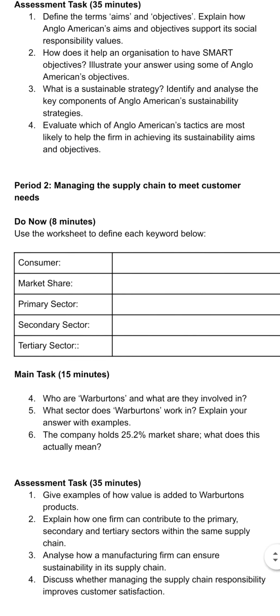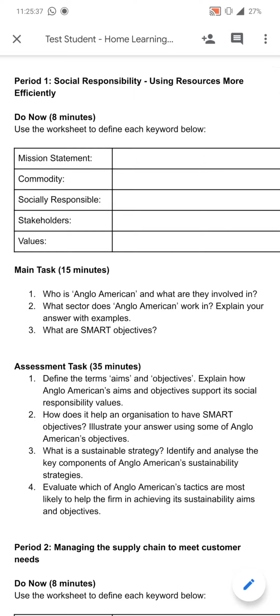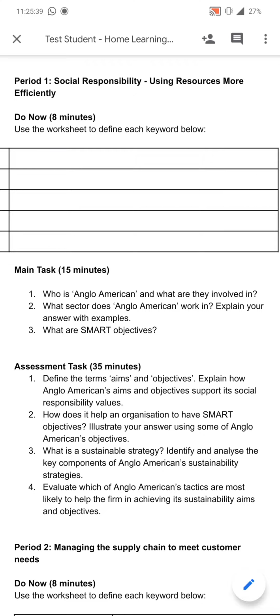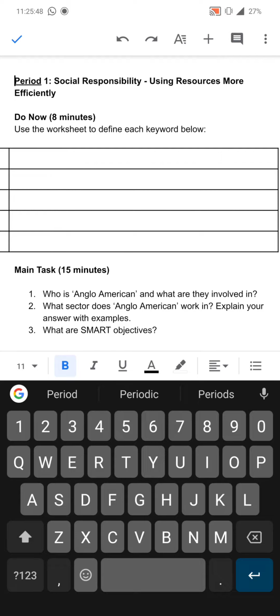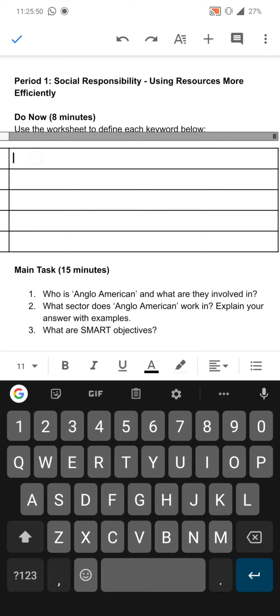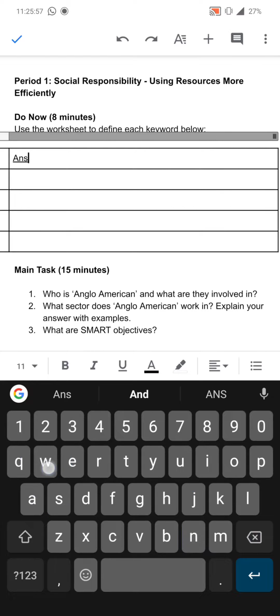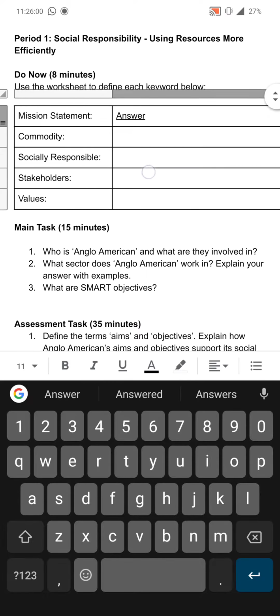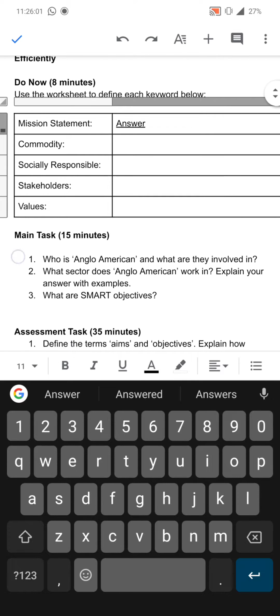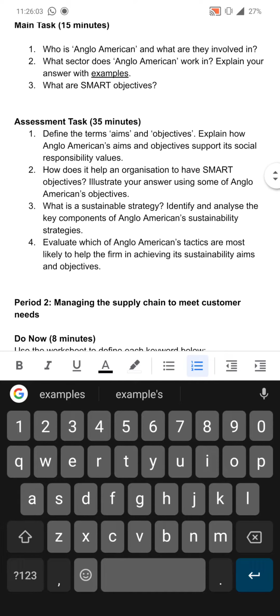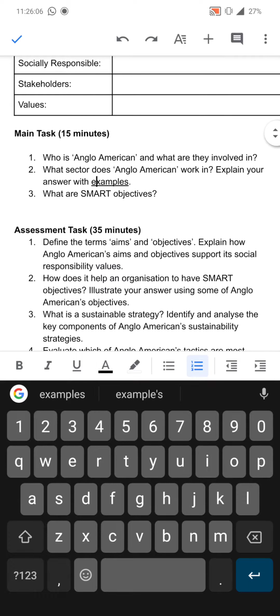Now you can see you can go up and down, but I still can't work on it. So what I need to do is click on this blue icon, bottom right corner again, the pen, and now it's going to give me a keyboard, so I can just go straight in and click until I see my keyboard and read through, and you obviously give your answer and go down until you're ready for the next part. Okay, so you go up and down and answer as appropriate.